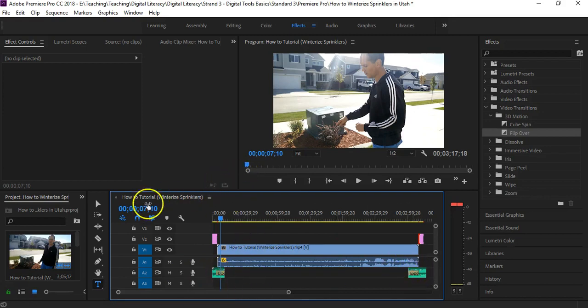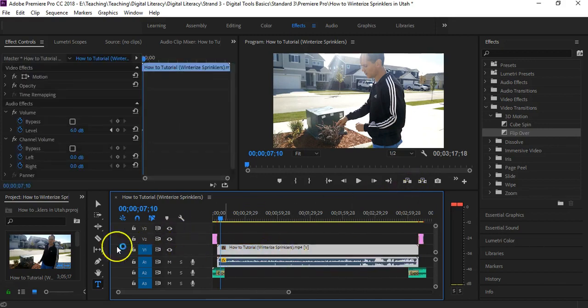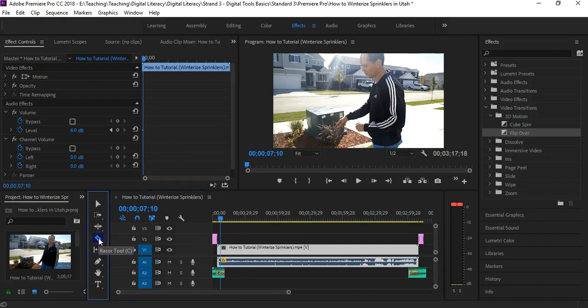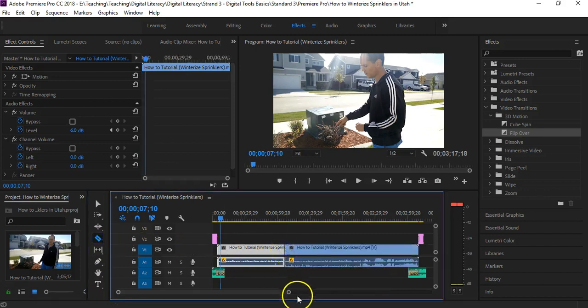The other thing which I've already taught you is how to use this trim tool. If you ever need to trim your videos down, remember how to trim your videos. If you weren't here in class to see, I'm going to hurry and show you how to trim a video. You click on the video footage, you grab this trim button right here. They call it the razor tool. Wherever you put it, it's going to cut your footage.